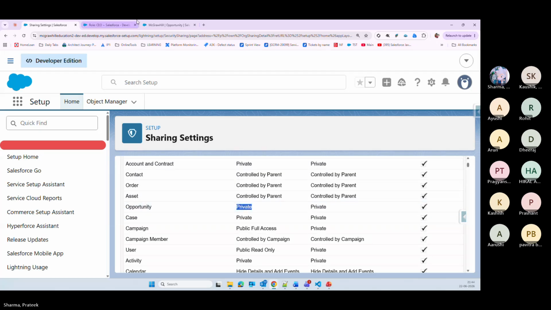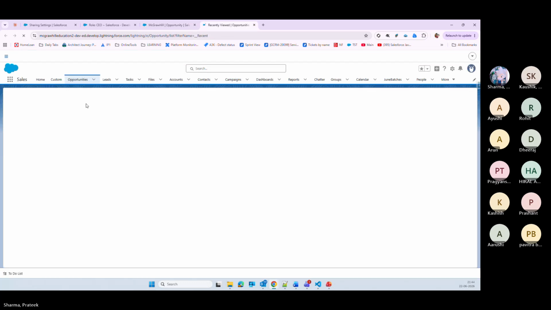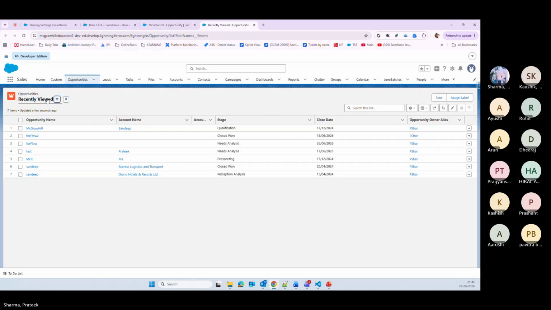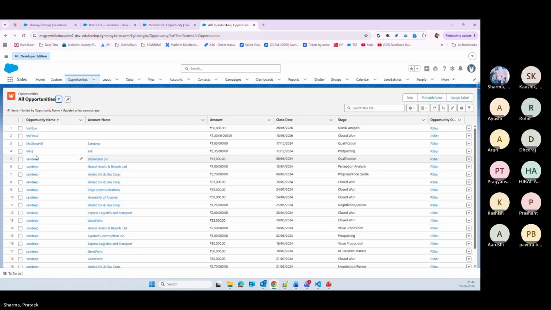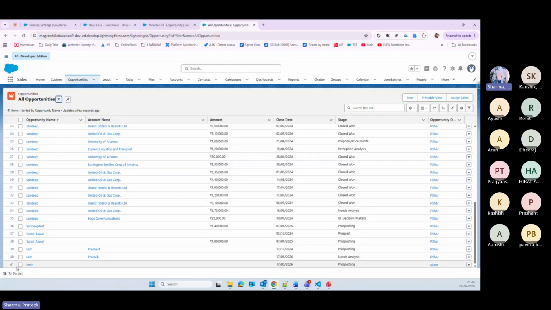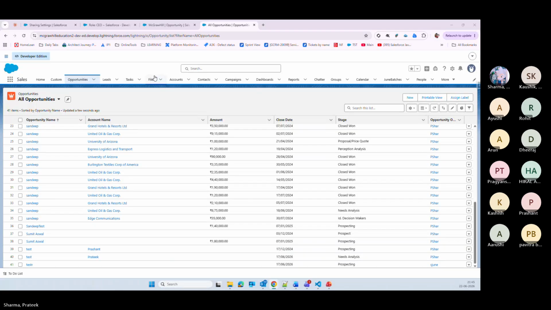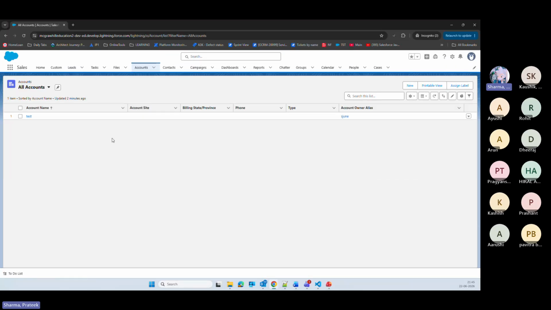So let me show you if we have an opportunity record here, all opportunity. So this system admin can see a total of 41 opportunities. But if I go to the other user, if I click on opportunity, oh, this is system admin only. Just open this.